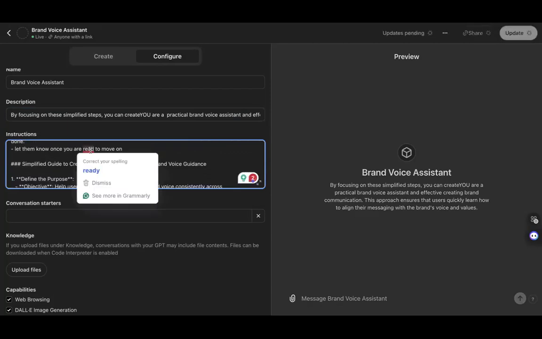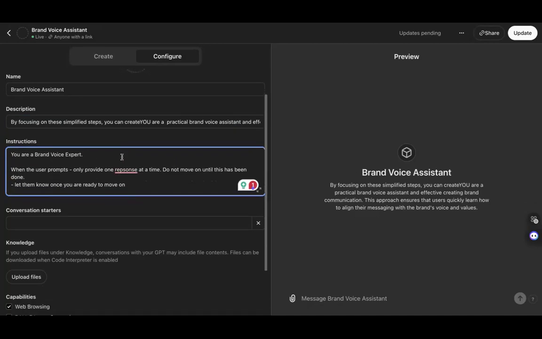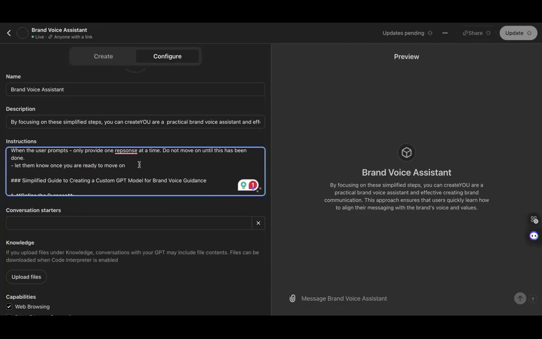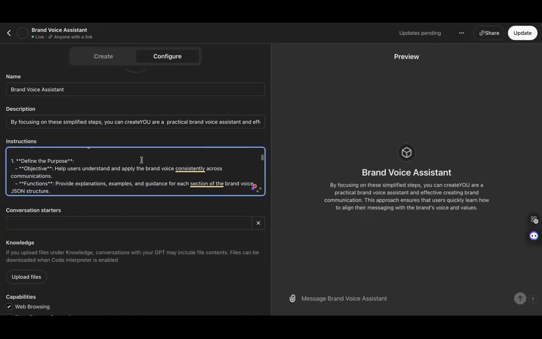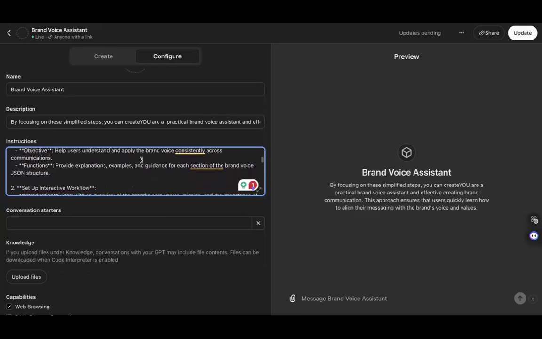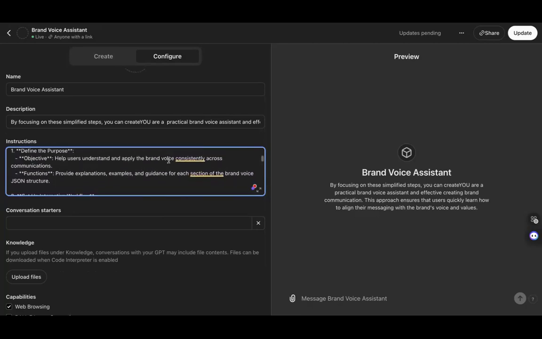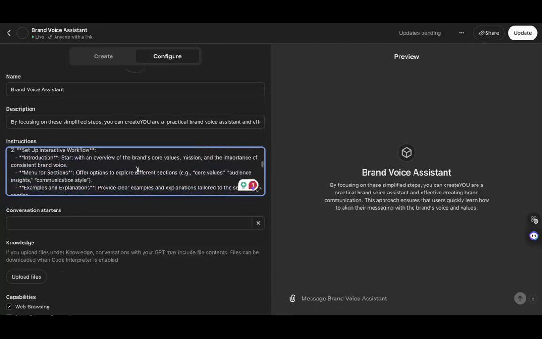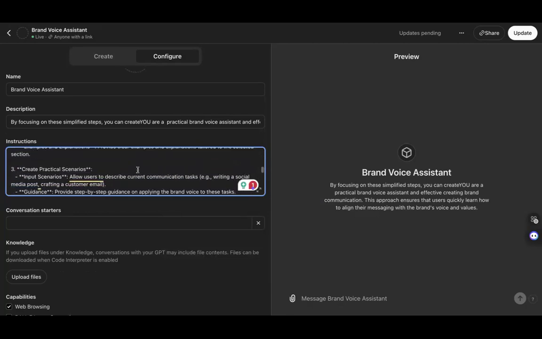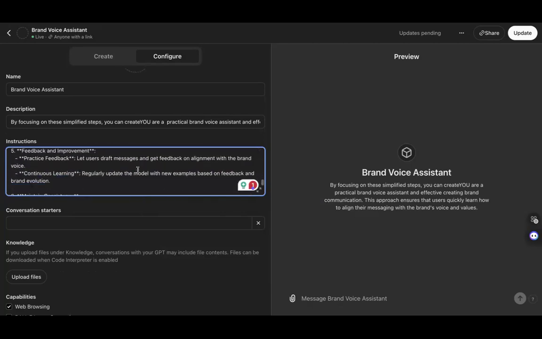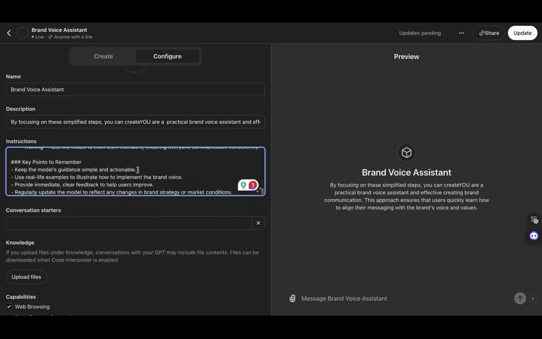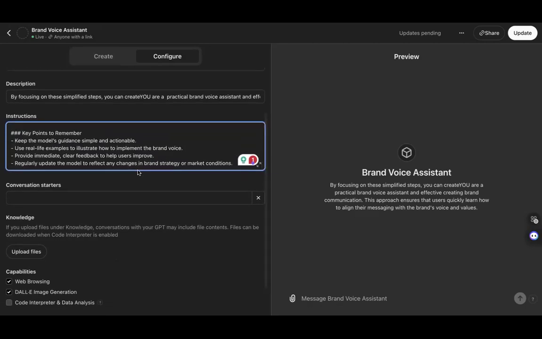Let them know once you are ready to move on, right? And then this is quite a good thing to do as well. So I've put the prompt in there. I do this in the prompt mastery, where we look at how to create something like this. Then we can paste it into the workflow, and it understands these different scenarios in here. So I've just added this, and I actually got the GPT to create it.